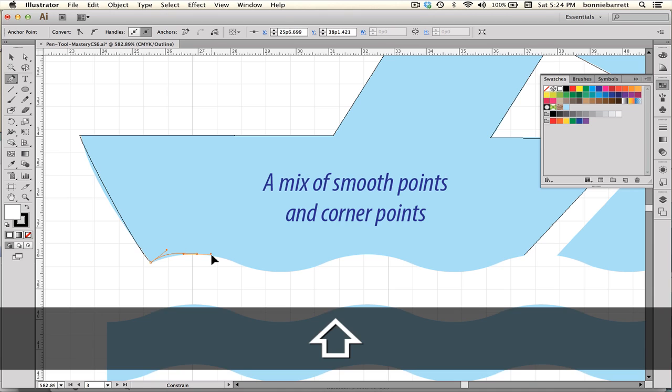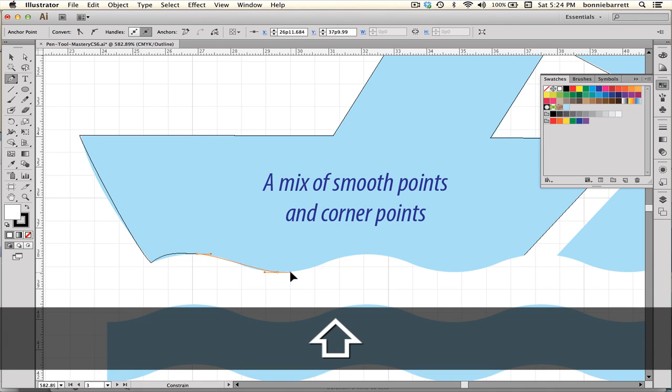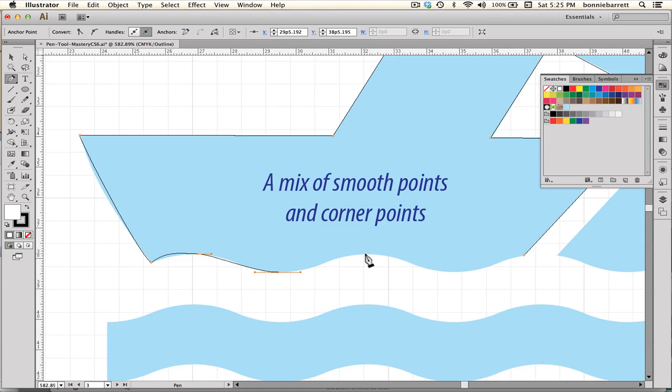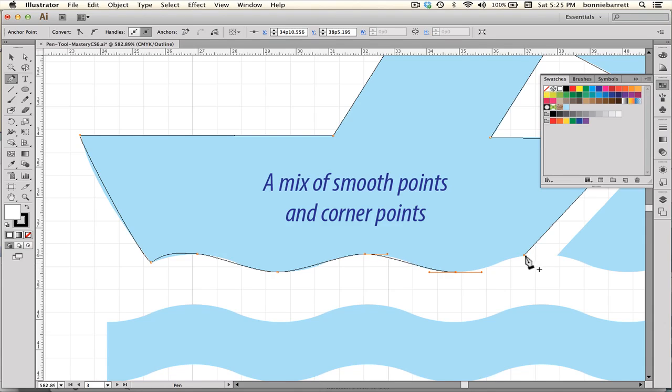So I'm clicking and dragging out flat here. I'm going to the very bottom of my curve, and I'm holding down my Shift key to sort of flatten my handles. And I'm just going to try guessing where the center of these curves are and clicking and dragging. And that's actually working out pretty well. When I come to this final point, I want to close my path. And note here that my little white circle is popping up again. And I can click and drag, and that's good.